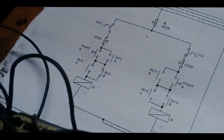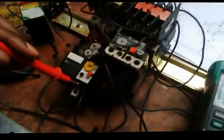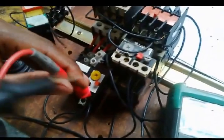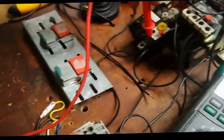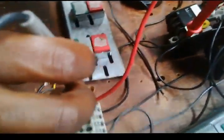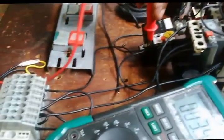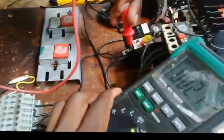Now I focus on this first circuit, I'll call it A. From the top part of the overload, because it's closed, I need to pass through the stop till the top part of A and 13 points. All these things should give me a reading. So I say this first two is my stop for motor A. Right, I come here, they should give me a reading. Output of stop. Then I go to start, the third point here. Then I need to go to 13.